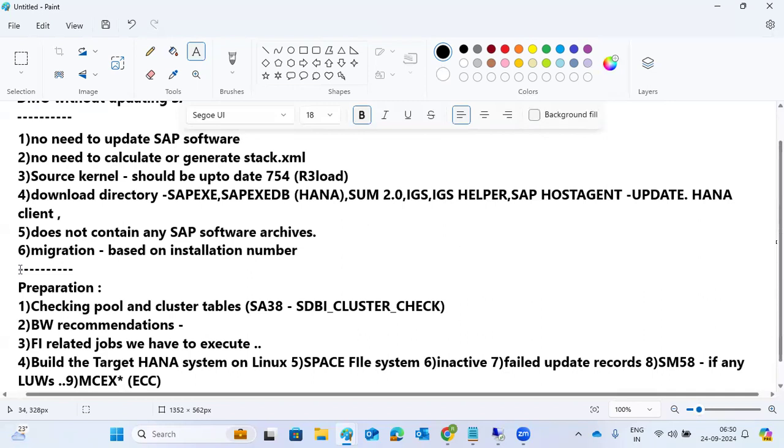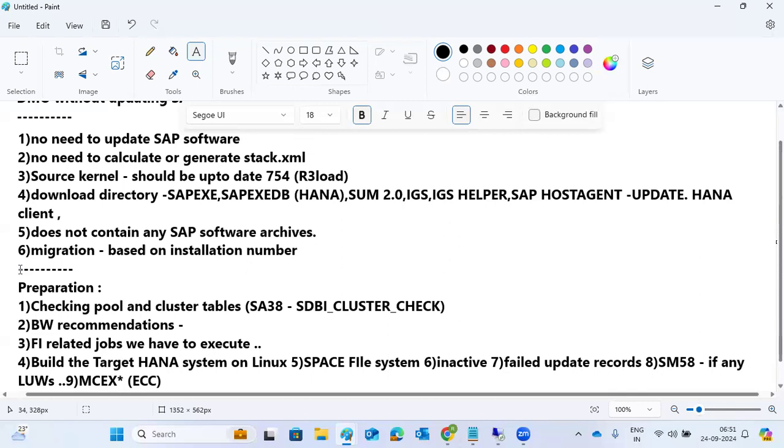During the uptime database setup, a lot of things will come into the picture, and I will explain them one by one when we go for the actual execution. You will get the procedure and everything there, right?